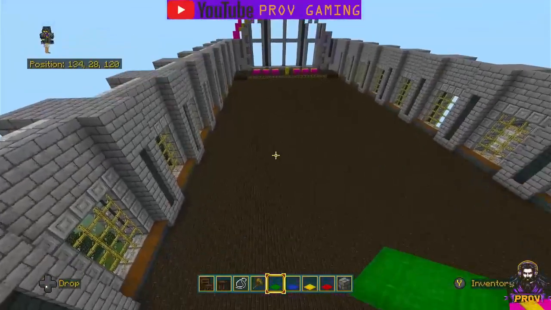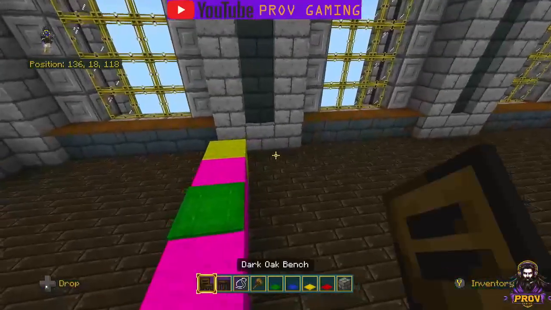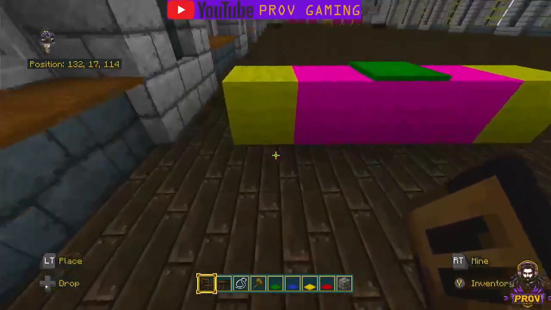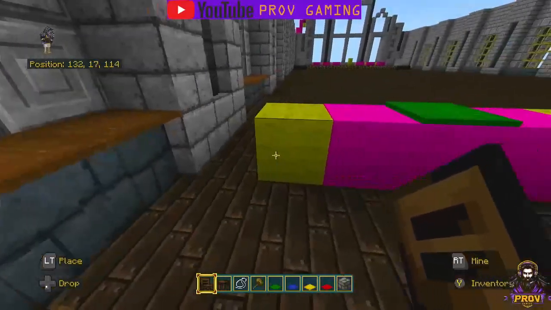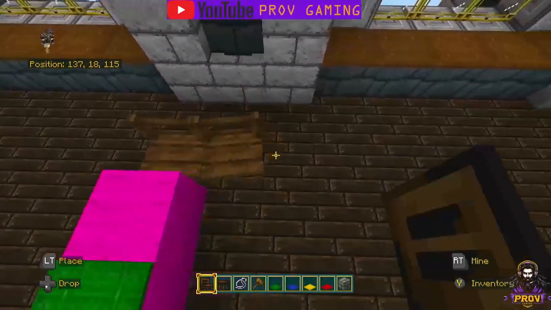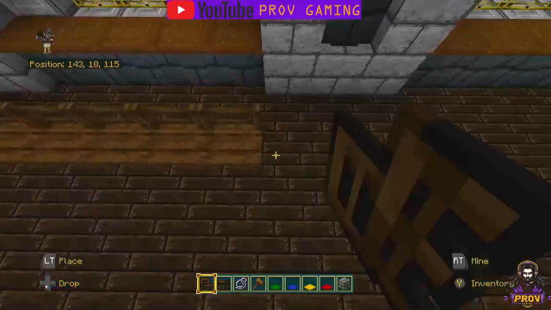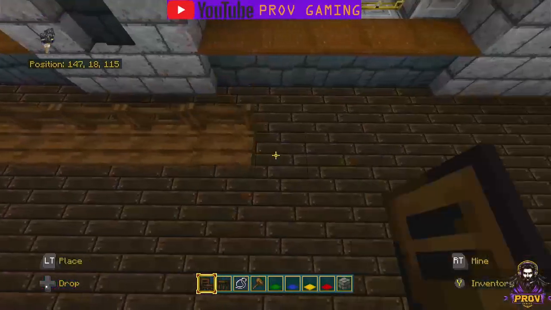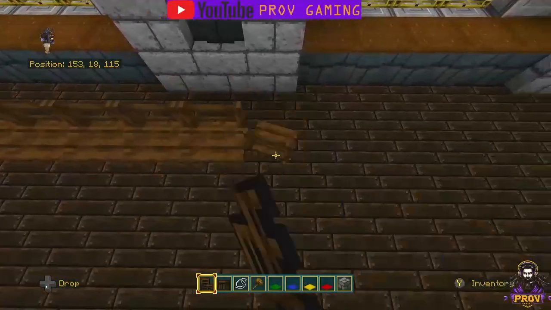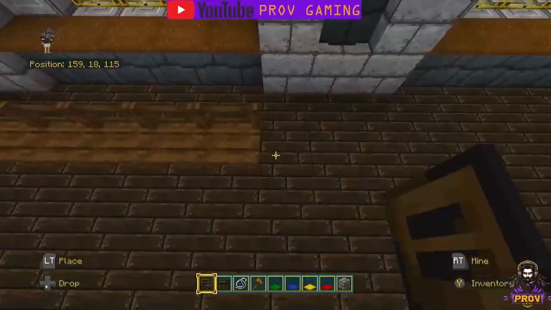So as you can see from my hotbar, I've already been out and selected the items that I'm going to need. So it's just a case of putting them down. 2, 3, 4, 5, 6, 7. 17, 18, 19, 20, 25.